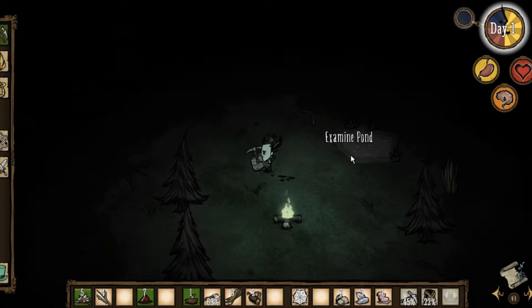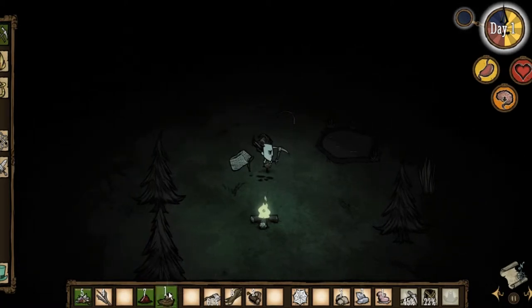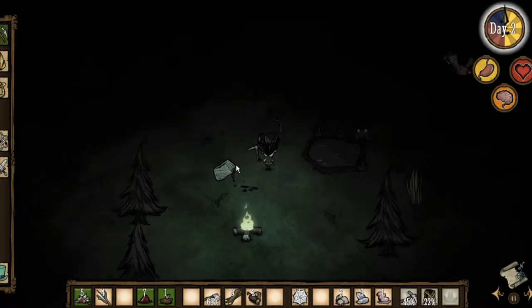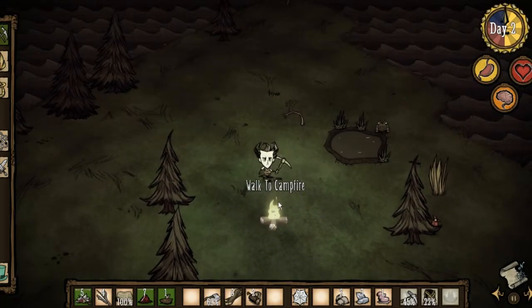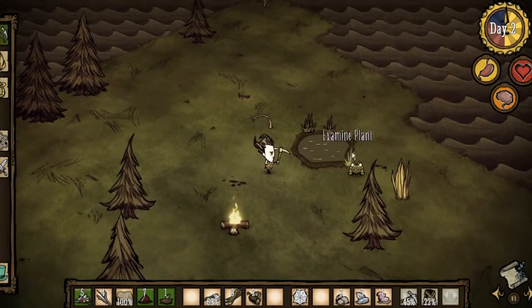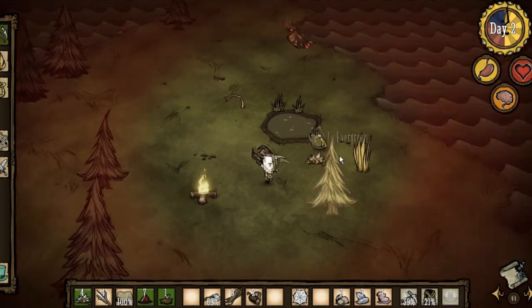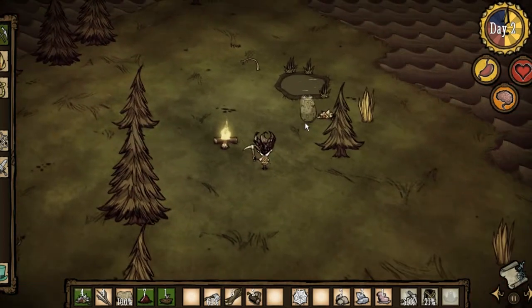No! No, me dumb! No, I can bait this. Damn it! Might as well just pick it up. Ew, it's got teeth on the top of its head! Okay, it just happened again. Freaking hate the frogs!